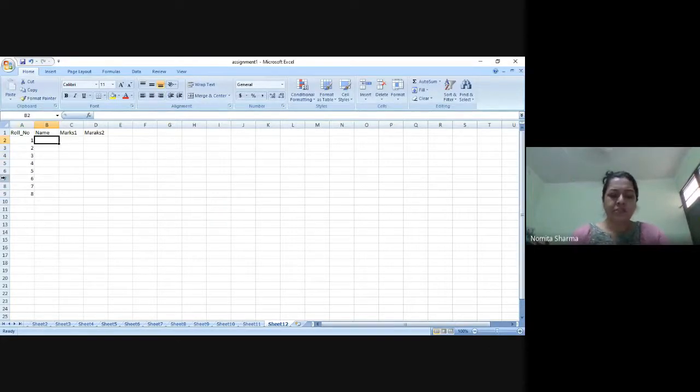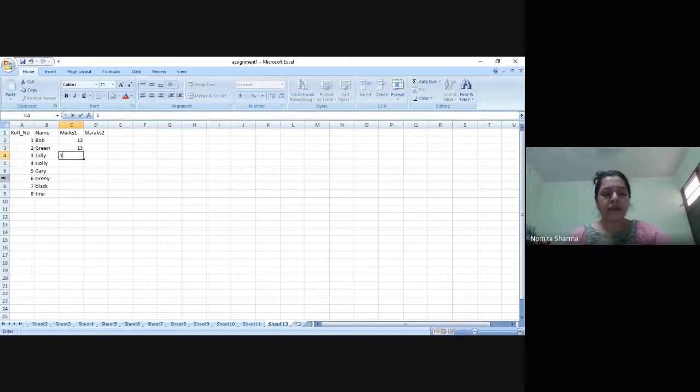I'll not write much data over here. The marks are very simple. Let's not take the duplicate value so that we can make out the difference.